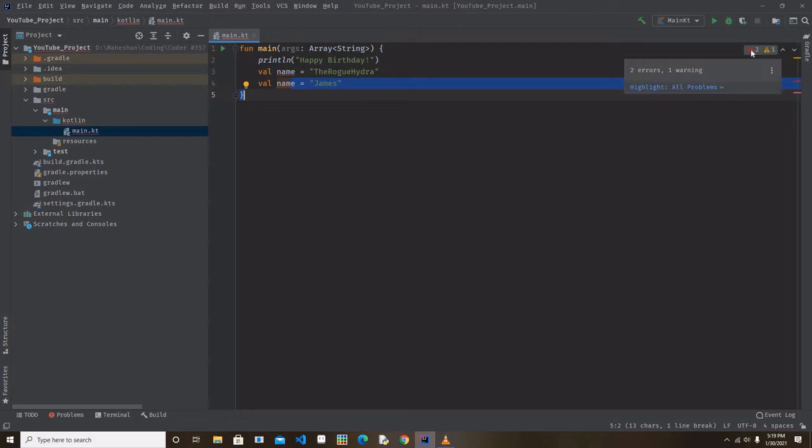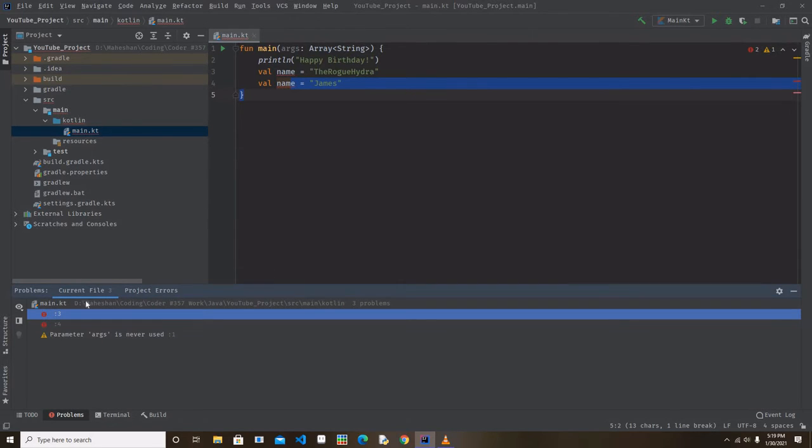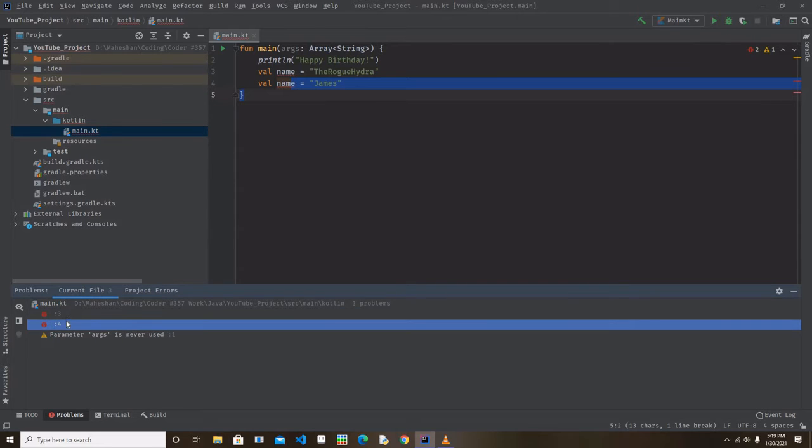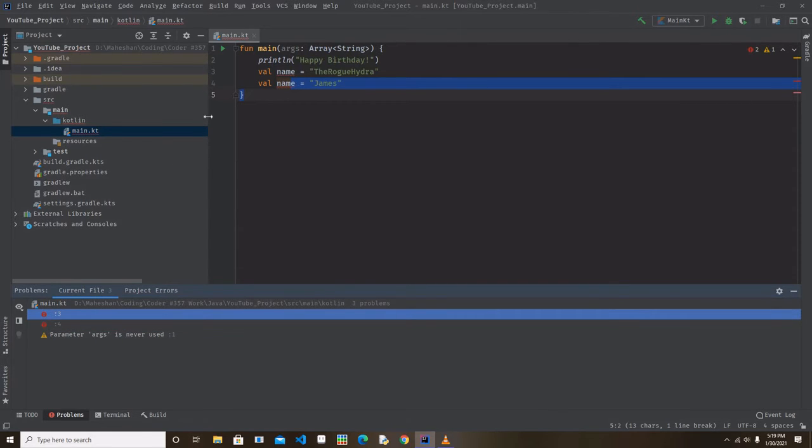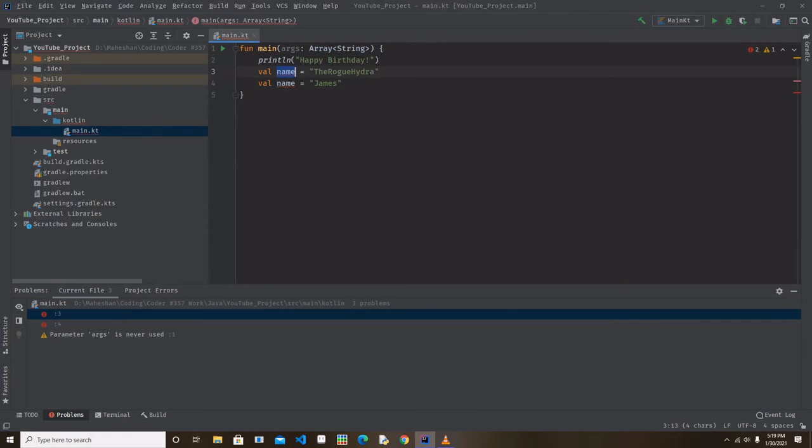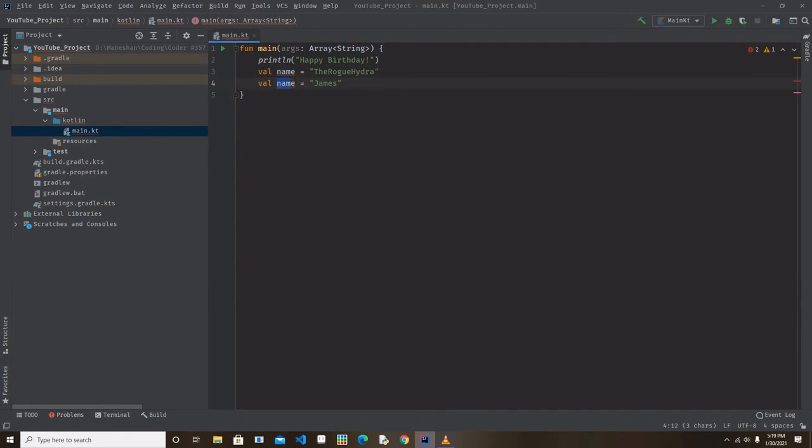Now over here this shows all the errors and warnings we have in our project. If you click on this, we can see all of the errors. Now it says we have errors in these two lines, as is correct, because we do have errors on these two lines, and we cannot reset the value name to something else.